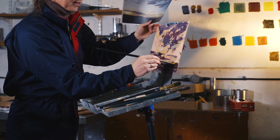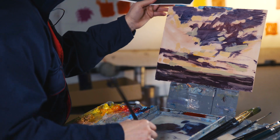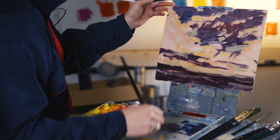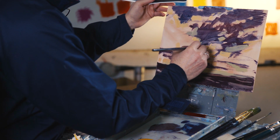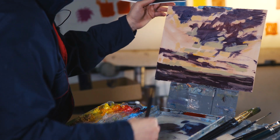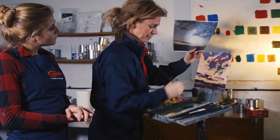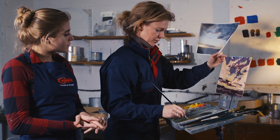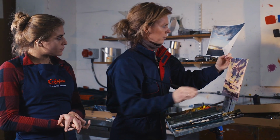But I use oil paint in a different way and for different reasons. Not because I can meticulously work on a painting over a period of time, which obviously a lot of people do, and that's why they love oil paint, because you can keep going back to a painting and changing it. My ultimate is to get all that information down as quickly as possible, whether it's on this size of painting or on a really massive painting. If you get these marks down as quickly as possible, you're keeping all the energy.